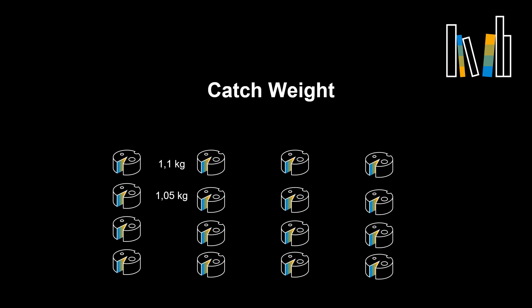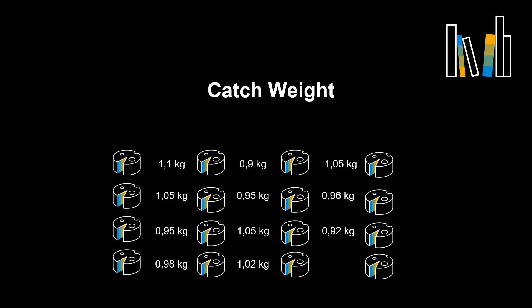Let us also spend a few seconds to get a good grip on what catch weight management is and what defines a catch weight product. A catch weight is simply a parallel unit of measure used to manage variable weight products. The catch weight unit is the unit that represents the actual weight of the sales unit for a particular item. It is used when the conversion rate between units and the parallel unit of measure, such as weight, varies for each individual product and can't be defined by a constant factor. In some cases, the parallel unit of measure may even vary over time for the same particular item, as it may gain or lose weight over the course of time.